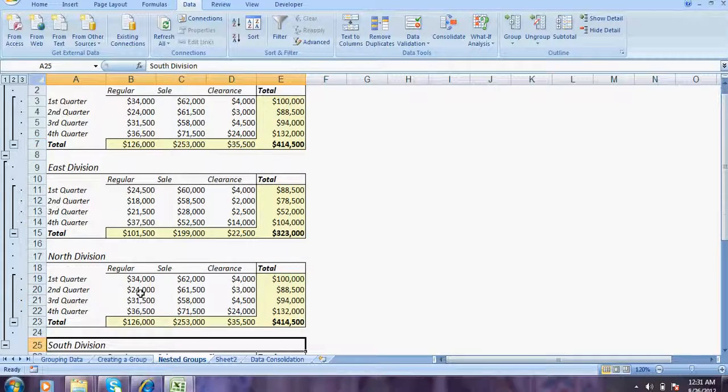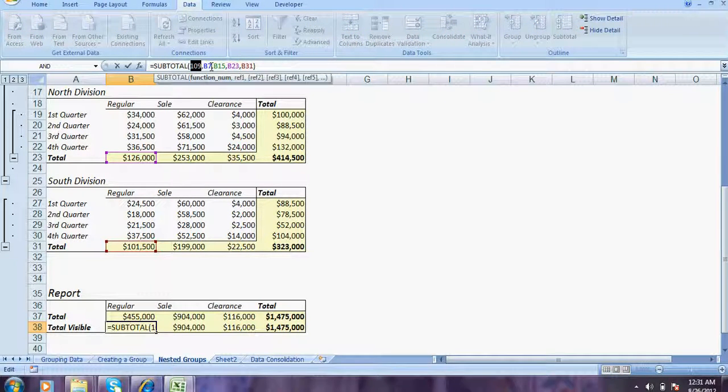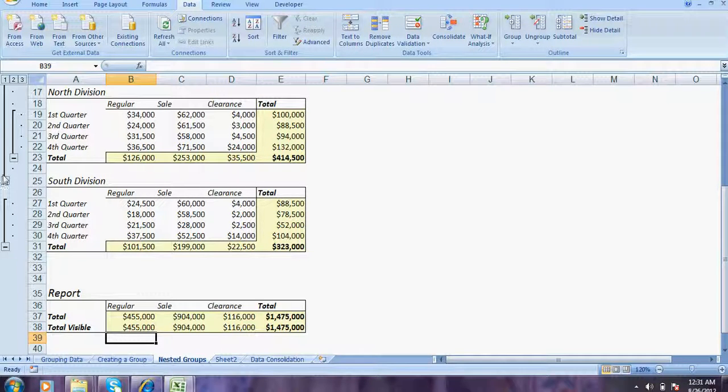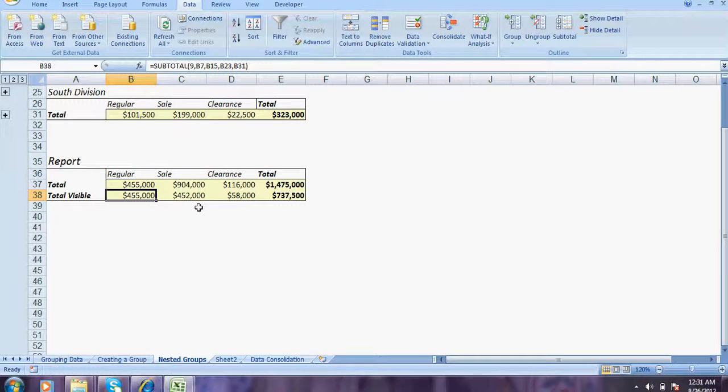Subtotal function, like which we mentioned over here, there's nothing but 109. Suppose if instead of this 109 you are using maybe 9, if you're using 9 as the value, so even if you hide this thing, you won't see any change in the total.